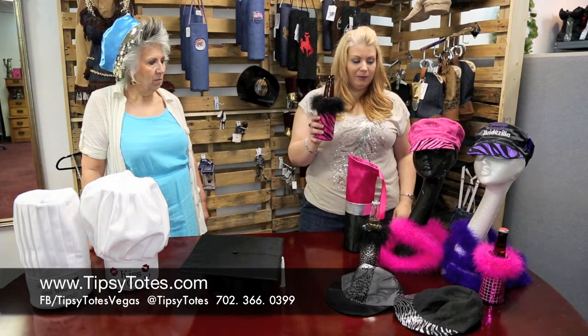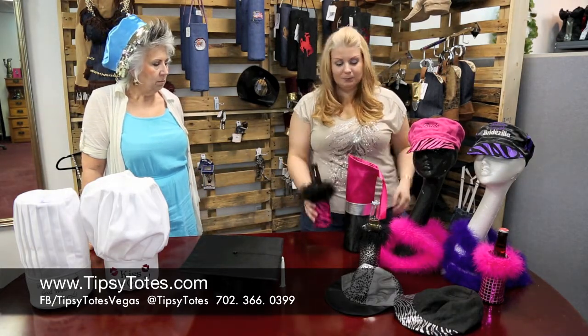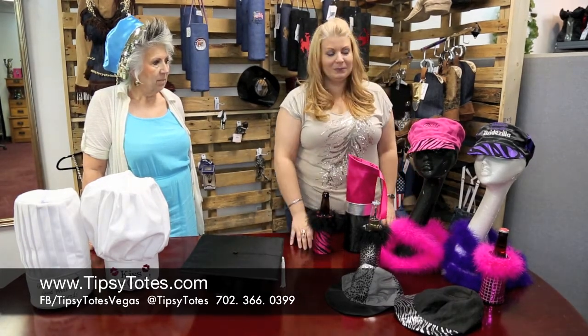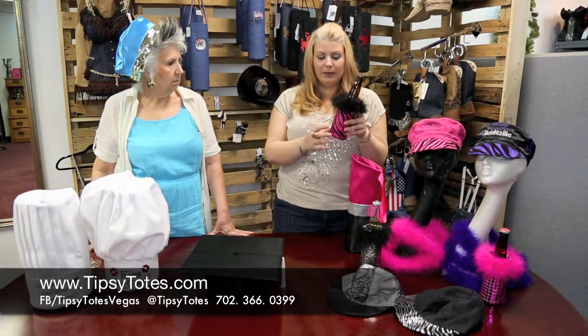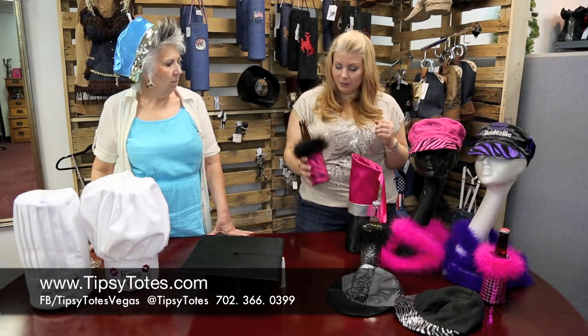Koozies, of course, always a favorite. Maybe you want to match your cap, maybe you want to match something else. We have aprons that can go along with this. Fun stuff. And it'll keep your beer cold. I'm holding one of our little koozies. It's got fun fur and it comes in tons of different styles and actually keeps your beer cold. So check them out if you don't already have one.